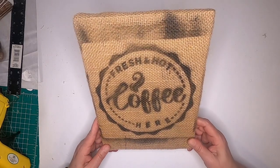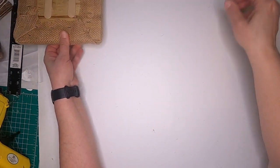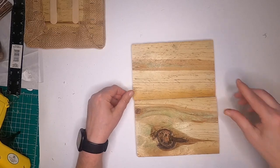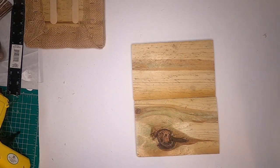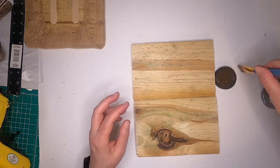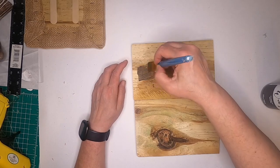I'm going to try a second one with a different idea. So let's go right on to the second one. I have two more pieces of fence slat, and I'm going to take some antique wax, shake it up real good, and take a wet brush and put some of the antique wax on here. It's not really changing the color too much — I might have to do two coats.